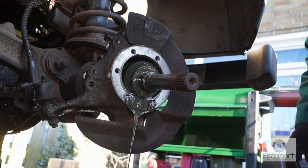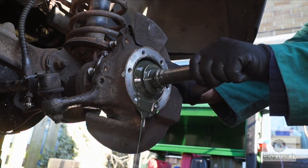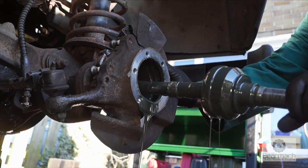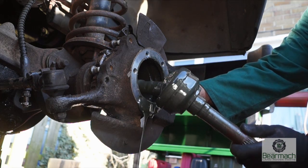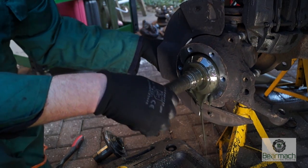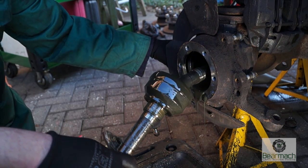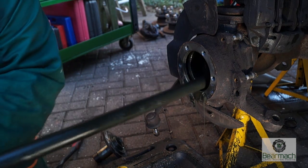This is a messy job — there's quite a bit of oil that comes out, and it's one-shot grease, so one-shot grease will have to go back in. The benefit is that while stripping this down, you're also refreshing the oil in the CV joint housing, or swivel pin housing. Let that drain and pull the half shaft and CV joint out together. The offside, or driver's side in England, has a short half shaft, and the other side has a longer one. There's nowhere near as much oil in the housing as there should be, and we were already suspicious of this.